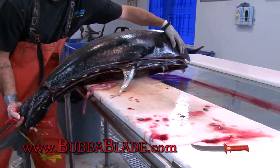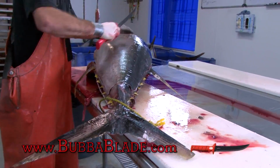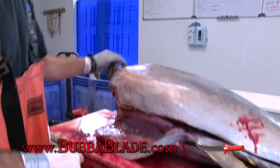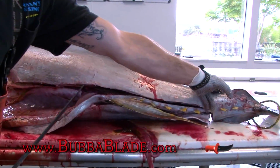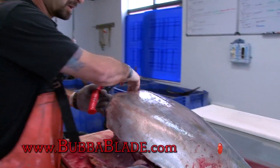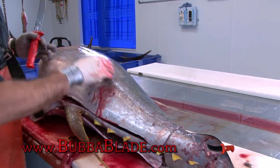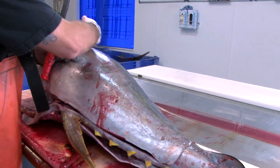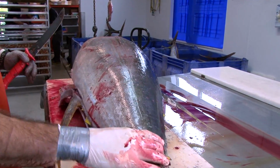Now comes separating the loins from the spine. What you want to do is, there's a bloodline that comes running from here all the way back to the tail of the fish. And what you do is kind of make an imaginary line, starting with this bone, going all the way back to its tail. If you look, you can see the color of the fish. Usually the darker part is the upper loin, this lighter part is the lower loin.